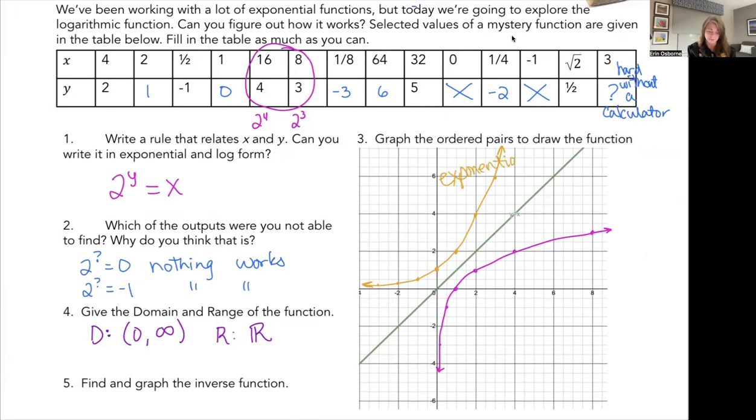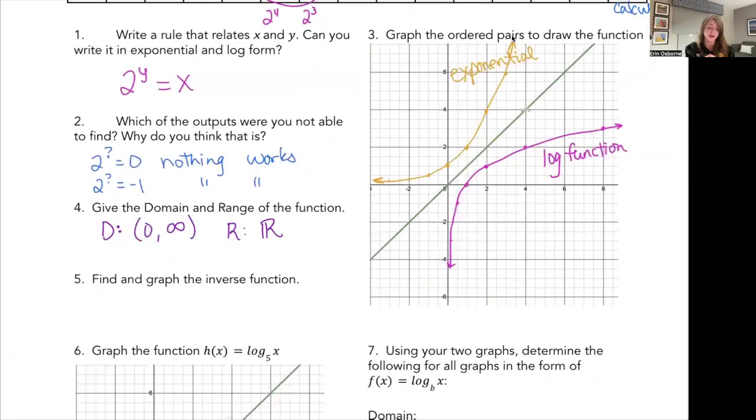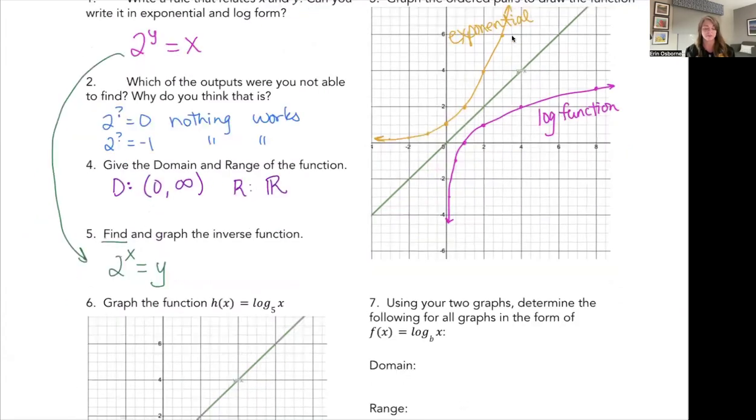function, whereas the original one we graphed is a log function with base 2. So to find the inverse, when it says find and graph, that's just swapping x and y. So on that original function right here, we want to just write 2 to the x equals y. And that is in the right form already because we want y isolated in any function.